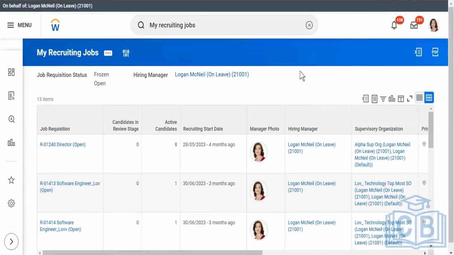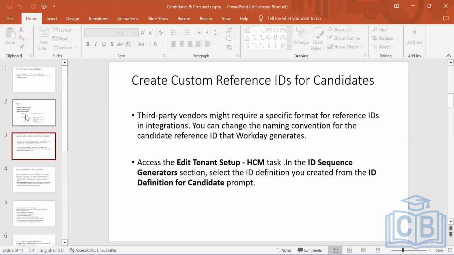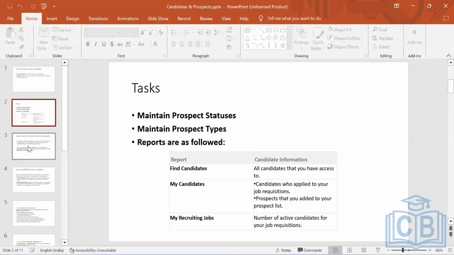Okay, like that it is. See, whatever hiring manager you give, that particular data you will get about him. Here the hiring manager is Logan. Why did I choose only Logan? Because we'll get more data, right? This is dummy data. If you don't give a particular recruiter or hiring manager, you will get all the details. Okay, this is all about this thing.